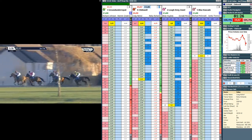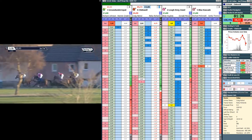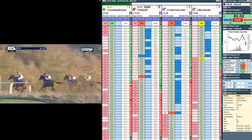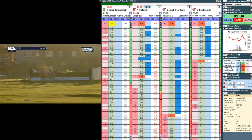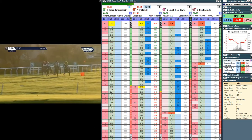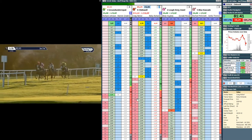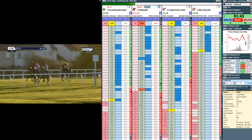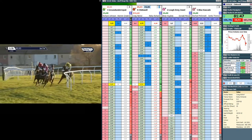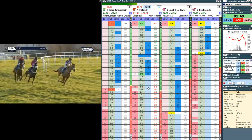Down towards the next, the fences come up quite quick here on this part of the track here at Kelso. Blue Cascade who leads them to Lockderg Jewel, and Chidswell, followed then by Ground Under Repair. So they've done the jumping on that part of the course. They'll be swinging down the side of the track very shortly. And it's Blue Cascade in the hands of Rachel McDonald to Lockderg Jewel and Brian Hughes, the top jockey here at Kelso, as he is at so many of the northern tracks.